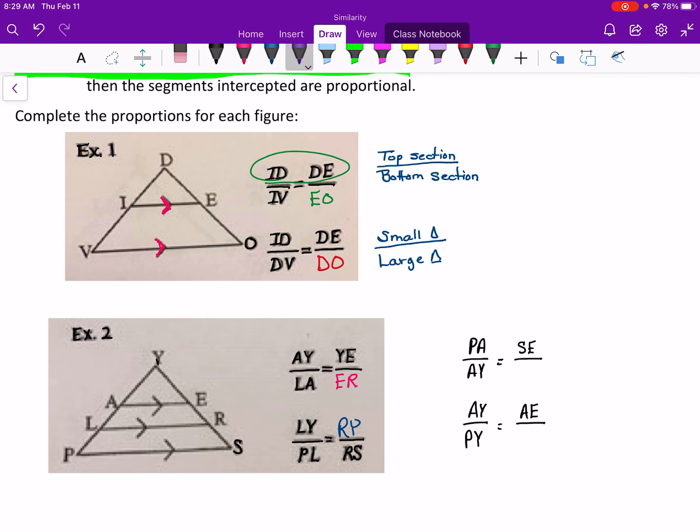Let's change it up a little bit on this next one. PA, all right, PA is right here. And I'm going to go over and look at SE instead this time. Instead of going top to bottom, I'm going to go left to right. SE, all right, if we notice, they are the bottom pieces of that large triangle. Now we're going to compare it to AY, which is a top piece of the triangle. Well, if we match up the two sides, we must be going with EY. Lots of freedom here.